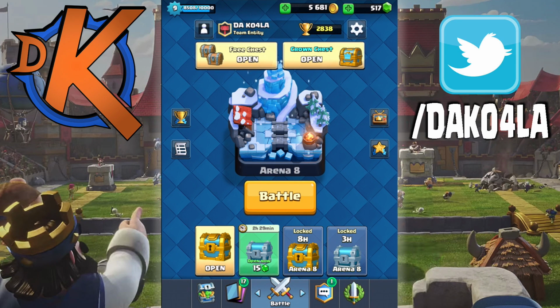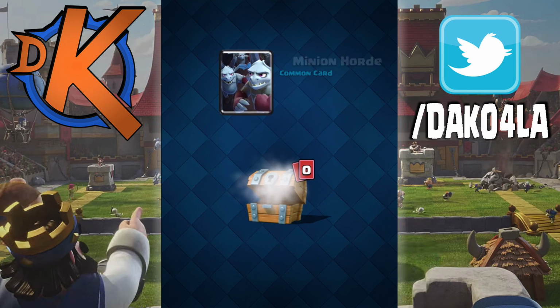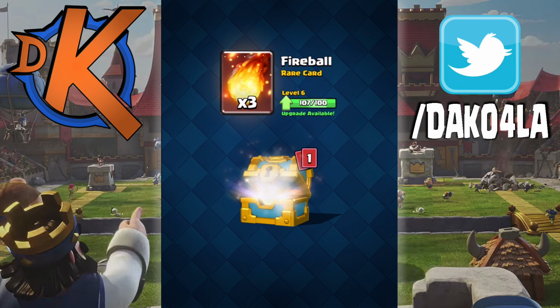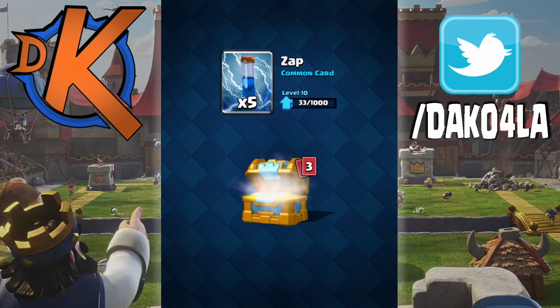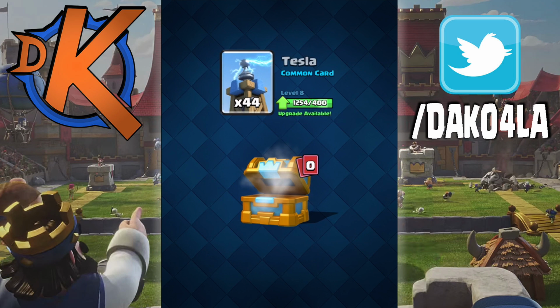Let's test this deck out, but before we do, let's open up all of these chests real quick, guys. We'll pop open the free chest first and see if we get anything good. There we go, we got Minions. Okay, let's open up the next one. Nice. Let's open up this gold chest. Anything? A free spell. Okay, cool. Let's open up this crown chest real quick. Let's see what we got here. One more card and... nope, just the Tesla. Okay, guys.